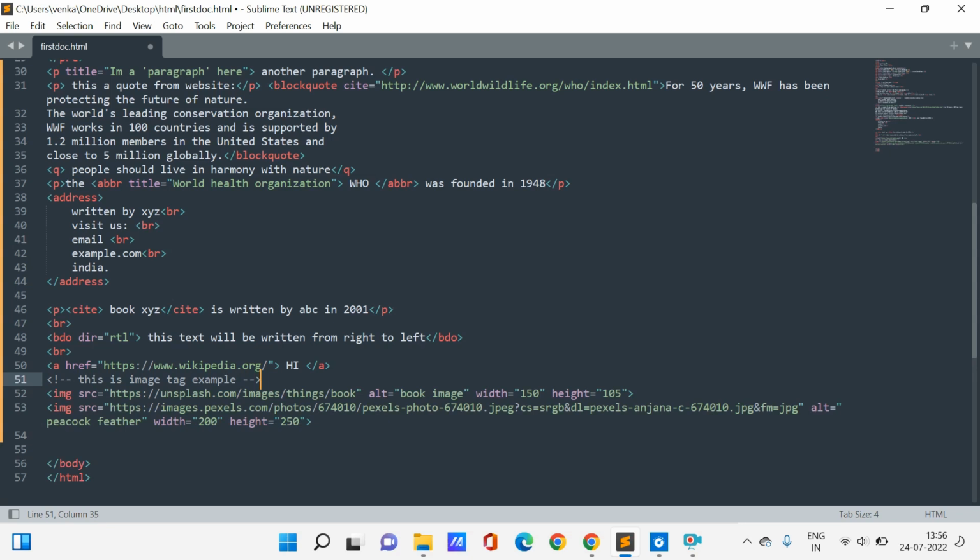And notice that there is an exclamation point in the start tag but not in the end tag. So just notice that. This is for the starting of the comment, this is the ending of the comment, and the comments are not displayed by the browser, but as I have told you they'll be helpful to document your HTML source code. So with the comments you can even place notifications and reminders in your HTML code.